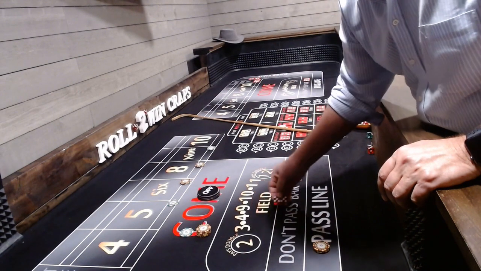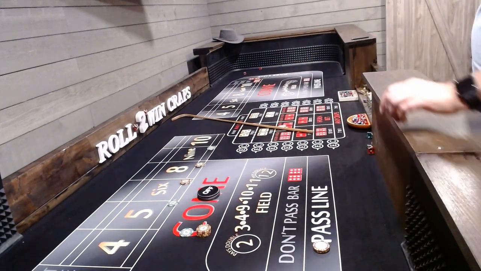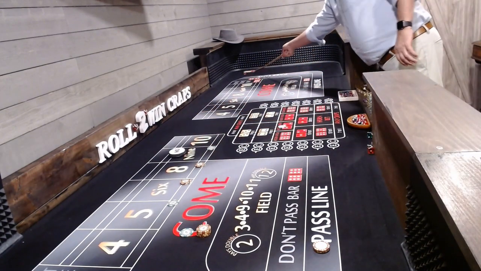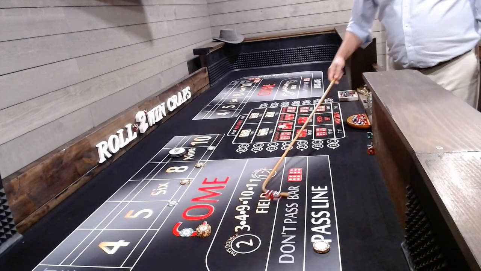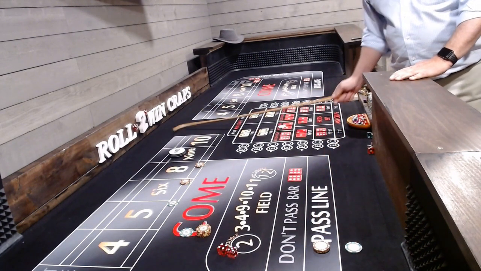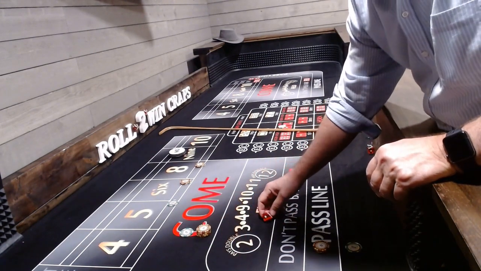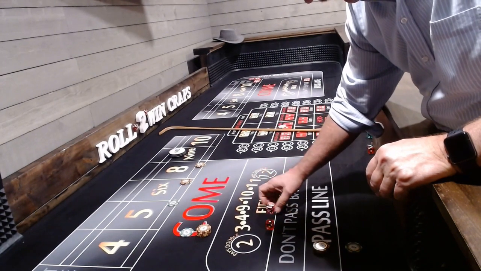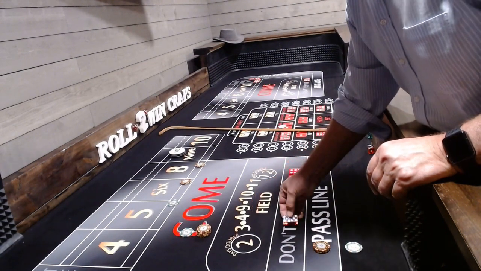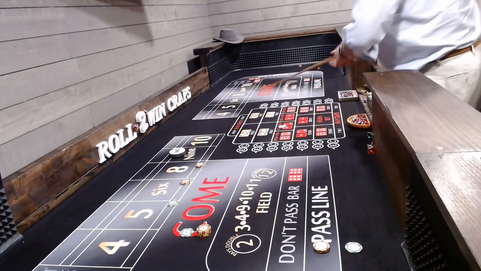See if we can get a little lucky in this video. It was a terrible toss. Point's 9. Alright, so let's pull that down so we can be like we would at the casino. We want one more paying hit. Made our point, that's a 9.